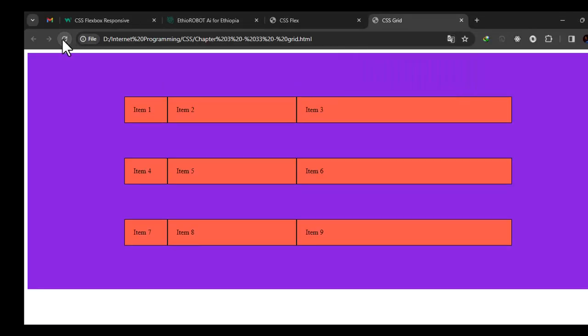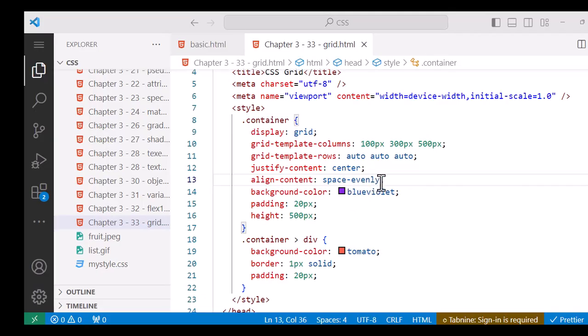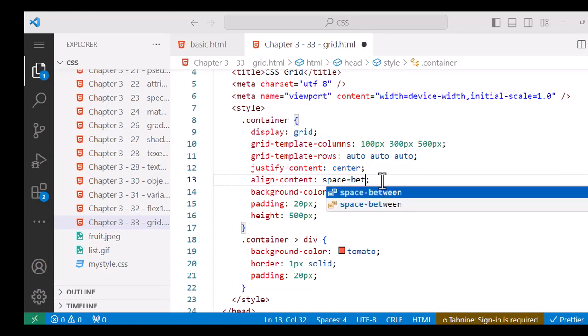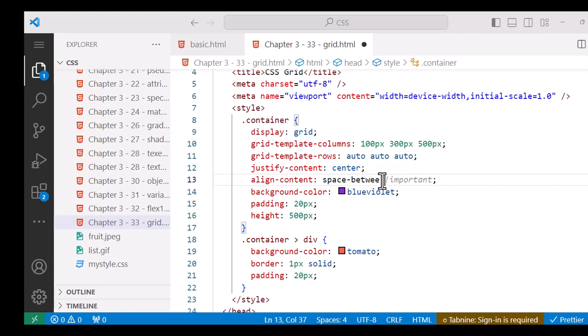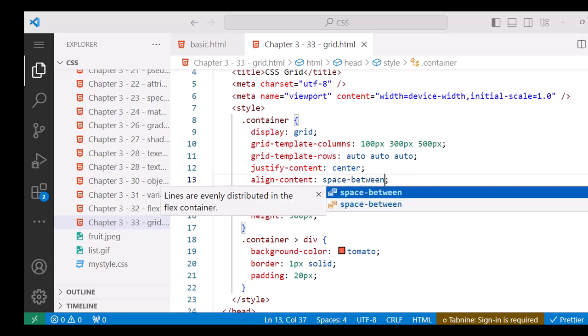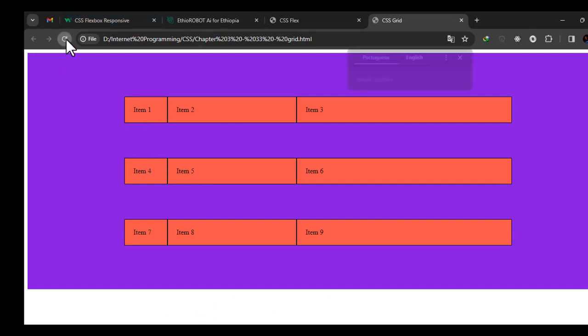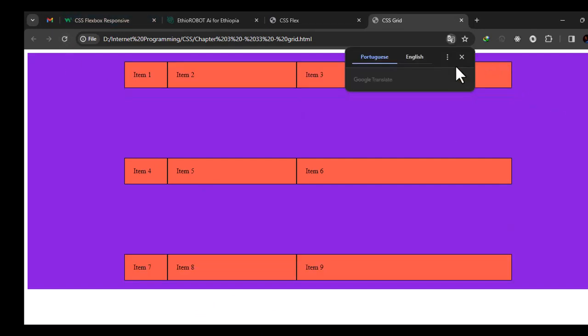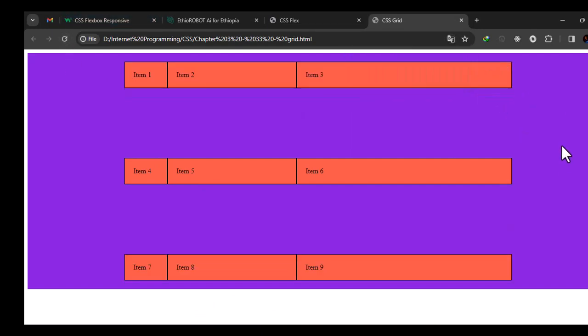And space between is another possibility. So that is how we use align content property.